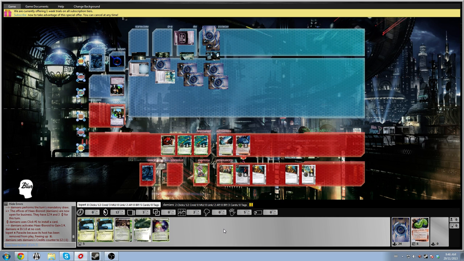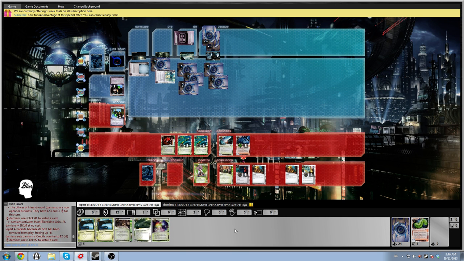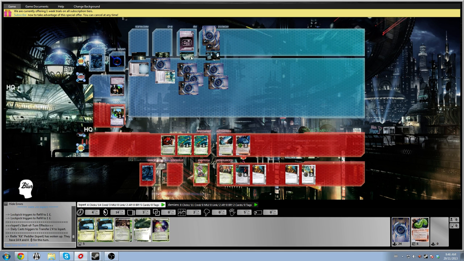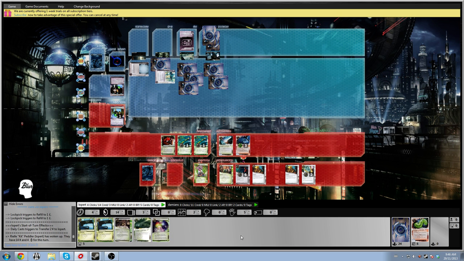So now I just need to get to my clone chips. So next turn, I need to get this Aesop's into play so I can take the Daily Casts money off. So now it's just giving me tons of targets for me to run at. Okay, so I'm going to run either his HQ or his remote. I want to install Aesop's, and I'm not quite sure what I want to do with my last two.